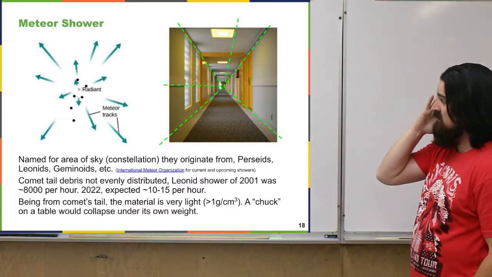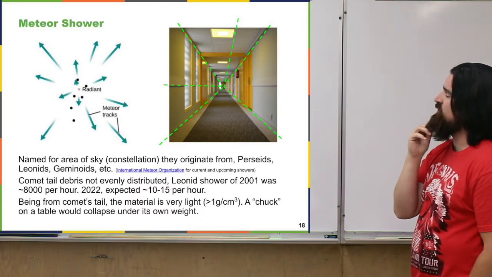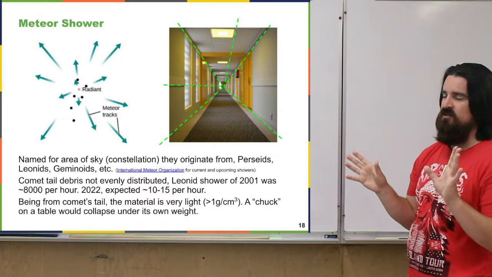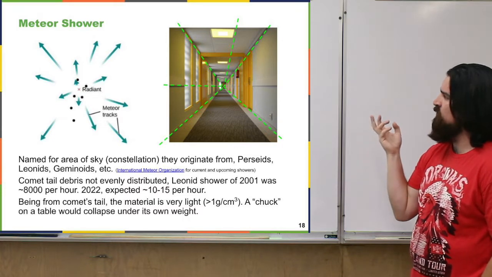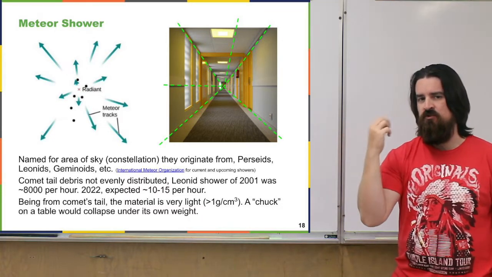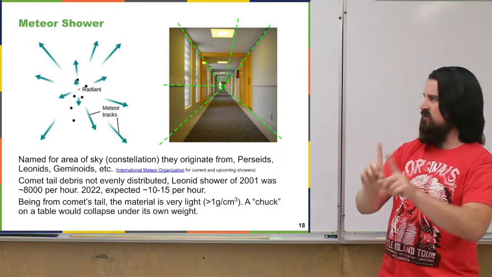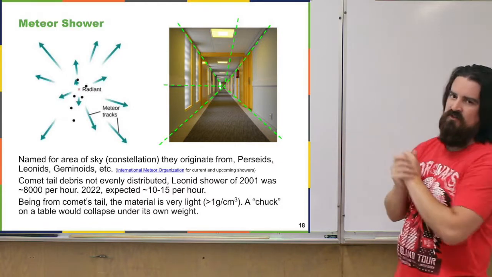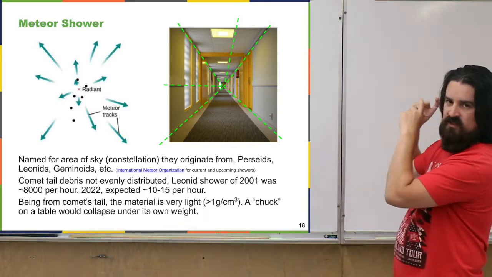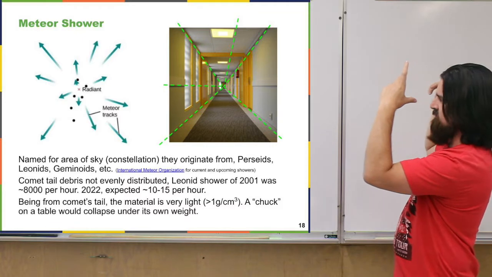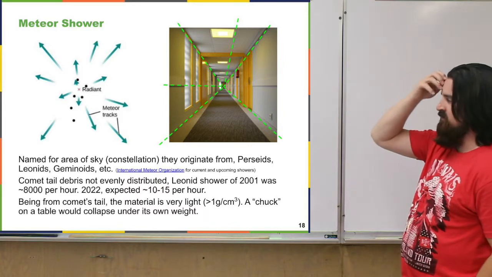So the source, the place where all those meteors are coming from, is what I guess you call a radiant. The image on the left is showing roughly what you might see when you look for a meteor shower, the kind of pattern of meteors that you see when you watch one. And on the right, I just showed an image, hopefully to make it clear why it makes sense that if a lot of things are originating from a particular area and coming at you, you'd end up seeing them all as lines moving away from that area. It's very much having to do with perspective. If you think about the lines in a hallway, they might all be straight and parallel to each other, but from our perspective, they seem to vanish towards a single point, or emanate from that point.